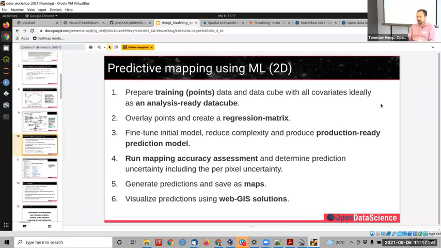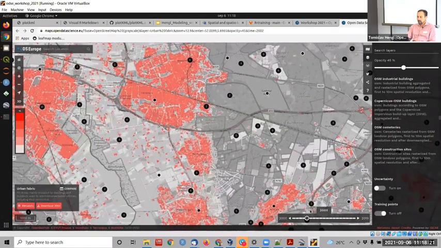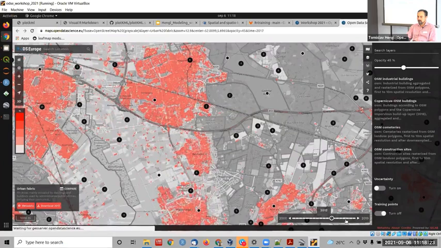So you can do many steps. And then it's also very good to do cross-evaluation, cross-validation. Then you estimate what is really your uncertainty and what the most important variables are, etc. And then you generate predictions, and off you go. You make a WebGIS, and then people can access it and use it.